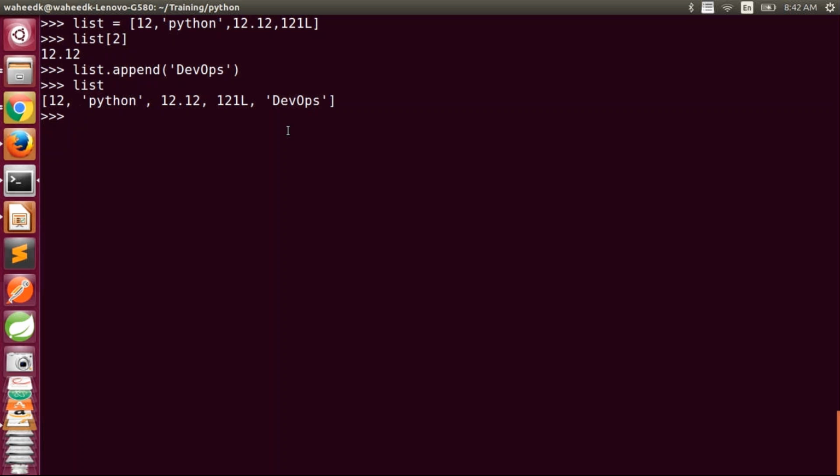I've told you that numbers and strings are immutable in nature, and lists are mutable in nature. Why is it mutable? You are able to perform this append operation, and for example, you want to change some element from that list. How will you change it? For example, I don't want this long value as 1.21, I want the long value as 3.21. If I hit enter, it changes my list. That means it's changing. Anything that is changing is mutable. List is mutable in nature.